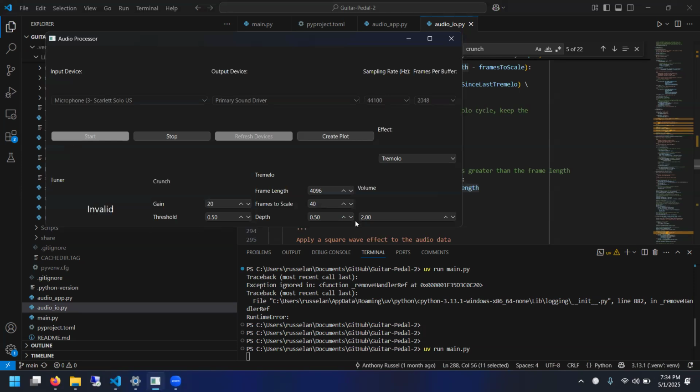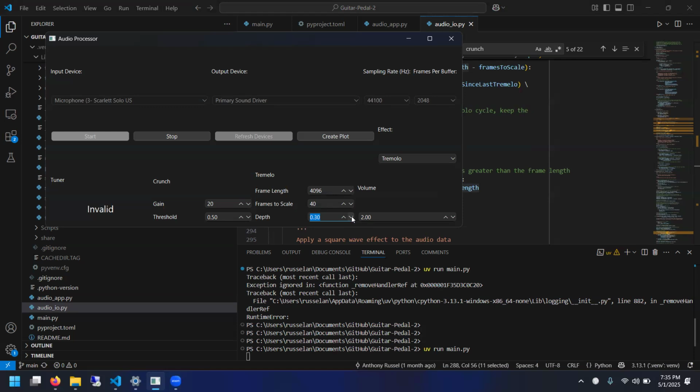Yeah, it's something to do with the... I think it has more to do with however long my gradual increase and decrease between the loud and quiet parts is. If I make it too quiet, then it's too short of a gradual increase, so it makes a large jump, which causes that clip. So I'm changing the depth that started the clipping.